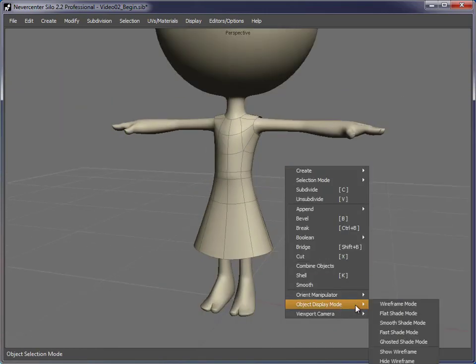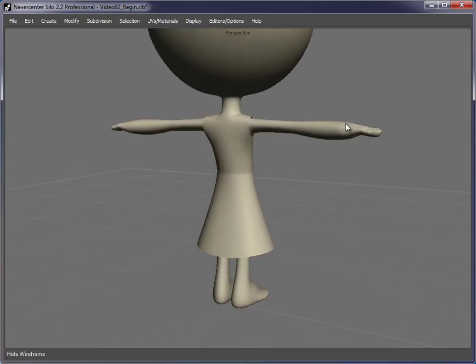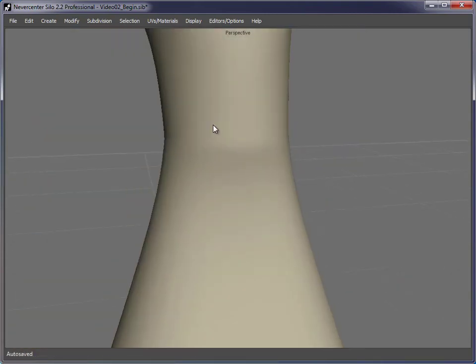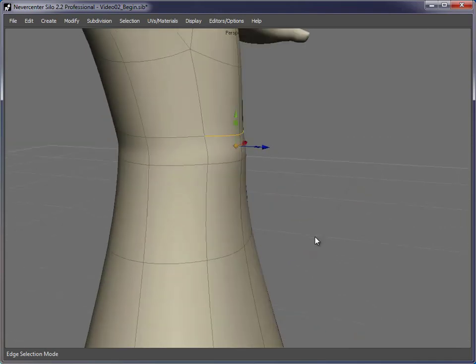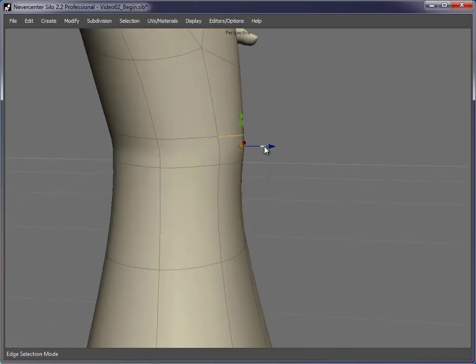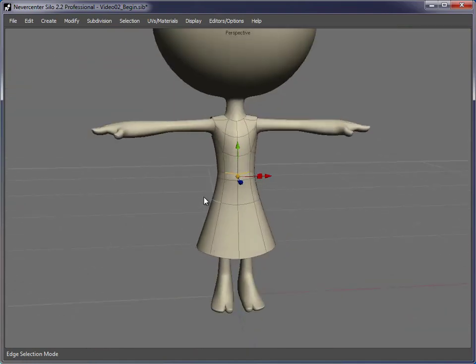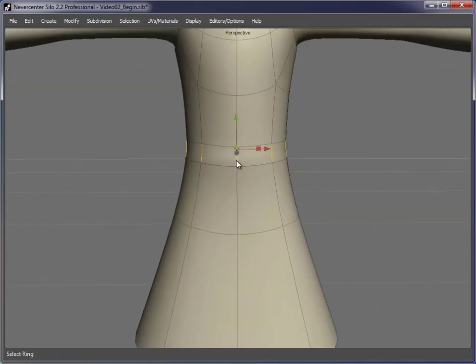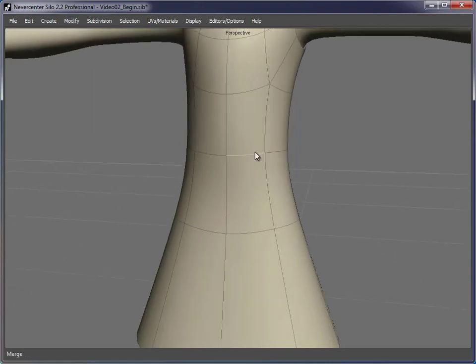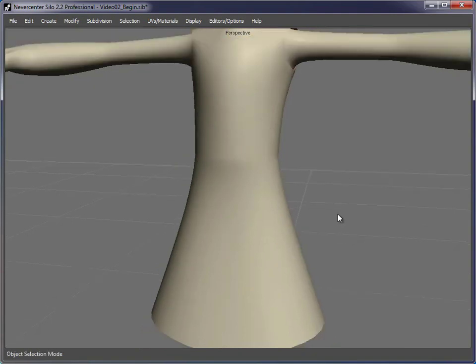Just gives it a bit more shape. Hide that wireframe. Like so. Pull those in. But you get the general idea there. So what I'll do is merge those and redo that bevel. Just now we've moved it, that's better.